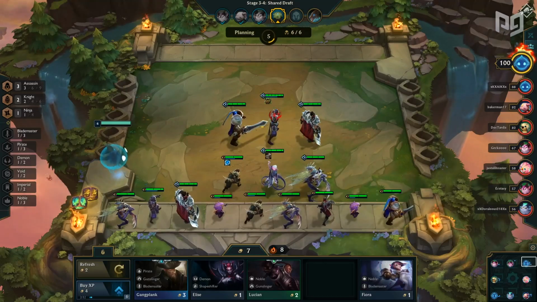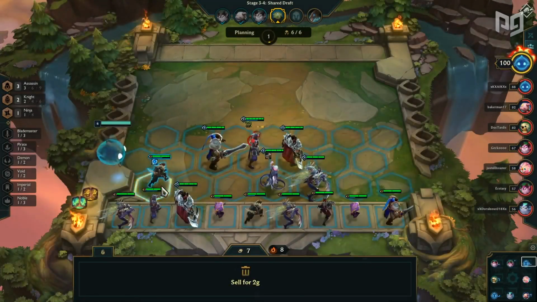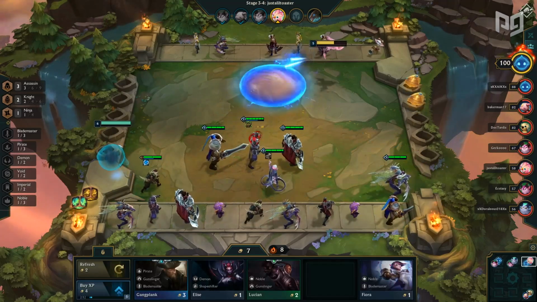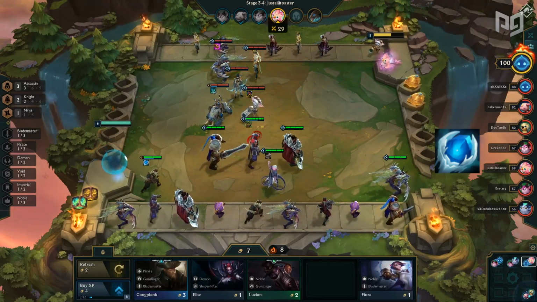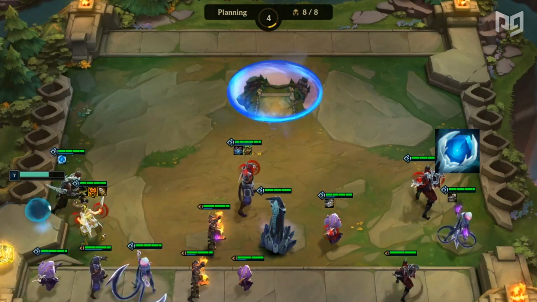Now that you have learned the counter, you may wonder what's the best positioning if you are the one playing assassins every single game. So let's talk about positioning with assassins. As many of you know, Frozen Heart is one of the strongest items right now. So whichever assassin has Frozen Heart, put them in the furthest corner so they can apply the debuff to as many enemies as possible.